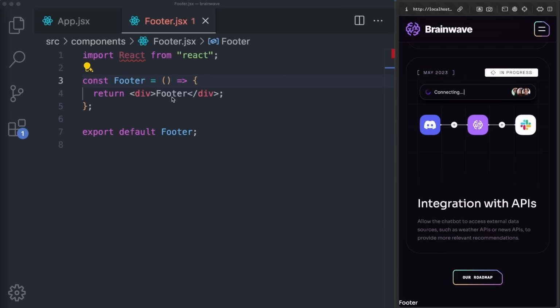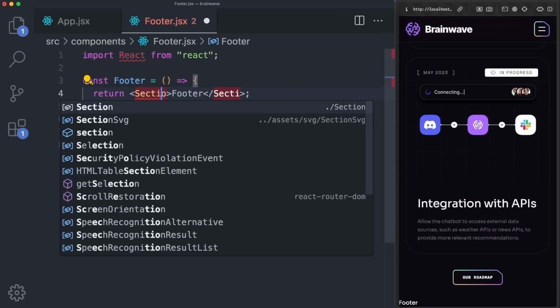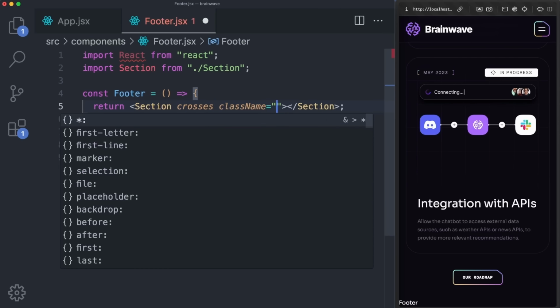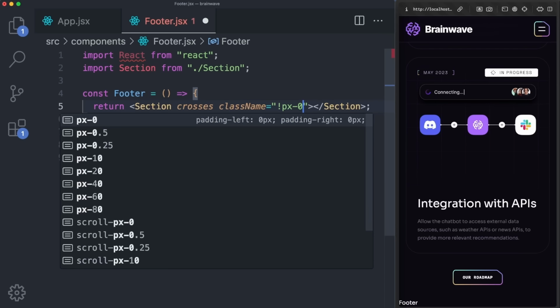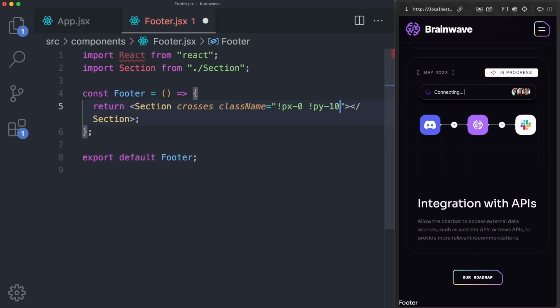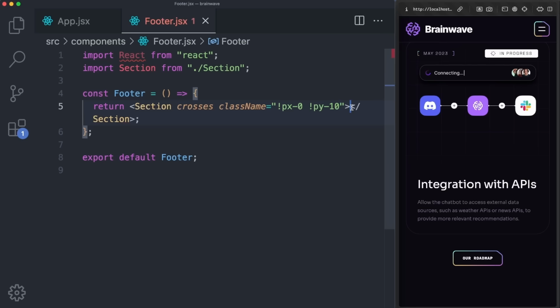It will be as easy as turning it into a Section coming from ./Section that will have crosses turned on with a class name of !px-0. So we're just resetting the styles to 0 right here and using ! for important, and same thing for padding y of 10, because this section is a bit different from our typical sections as it's a footer.